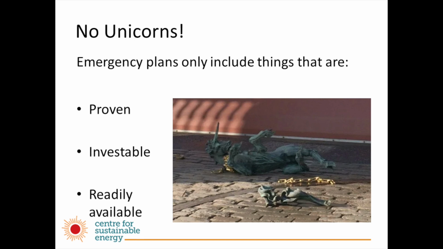Anything that goes into an action plan at this stage has to be proven. It has to be something that's readily available right now. This is emergency. We don't have time to wait 2 years for something to be invented. It has to be investable. If it needs money to do, then it has to look like a good business proposition to people who are going to put their money on the table. And it has to be readily available. We can't be dealing with things that are only in pilot stage at this time in our plan.